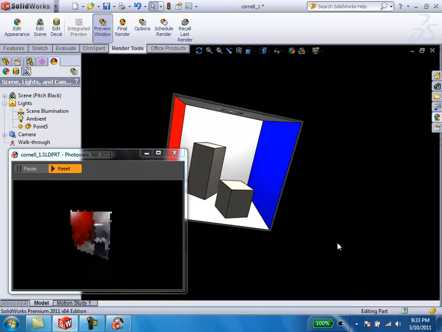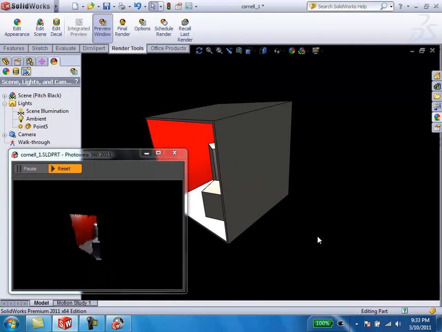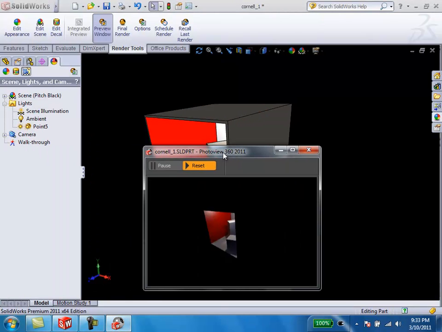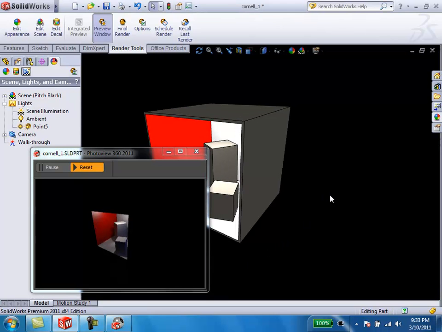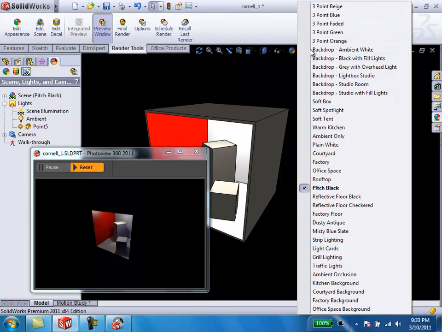And obvious by the fact that you can see I have no shading on the outside of the box. In SolidWorks, when you choose this scene, we actually still give you a tiny bit of ambient, because otherwise your SolidWorks graphics area would be completely black. You wouldn't be able to see anything at all. The intent of the scene is just to give you a pitch black environment in terms of your rendering, so that physical lights are the only thing providing your lighting.